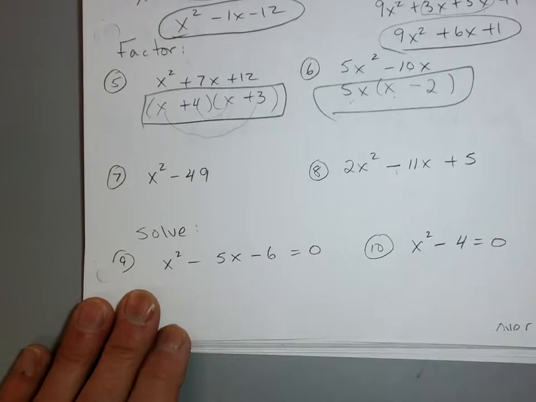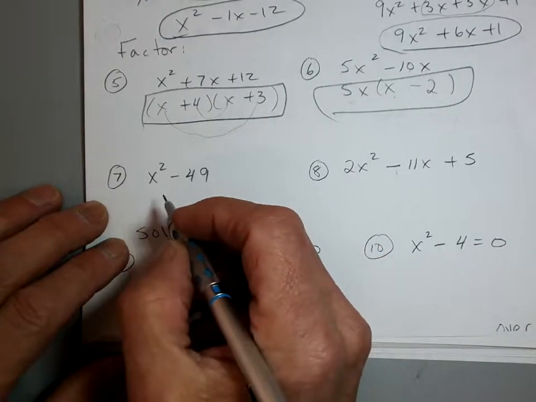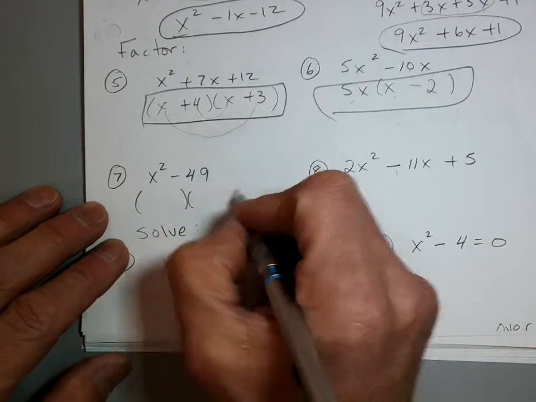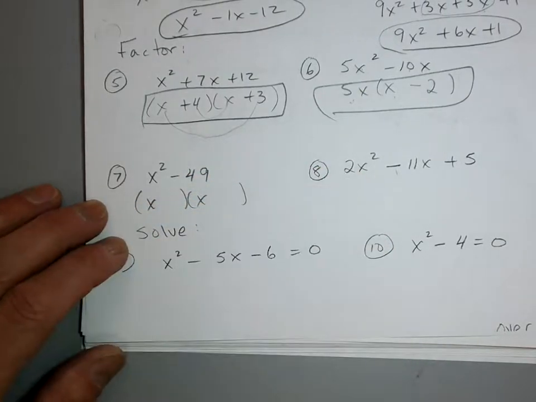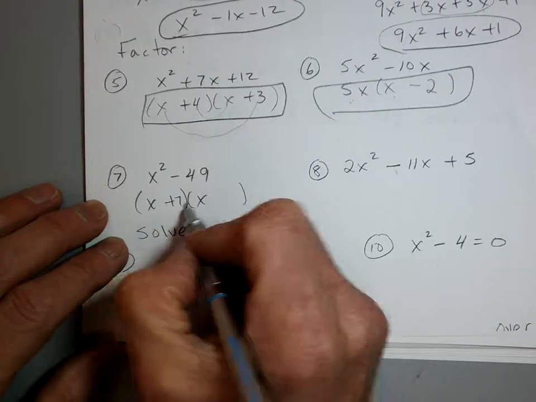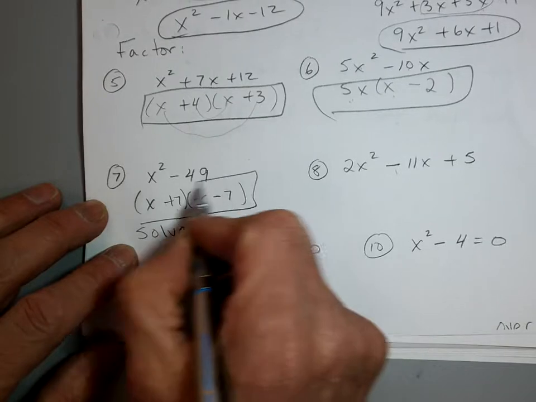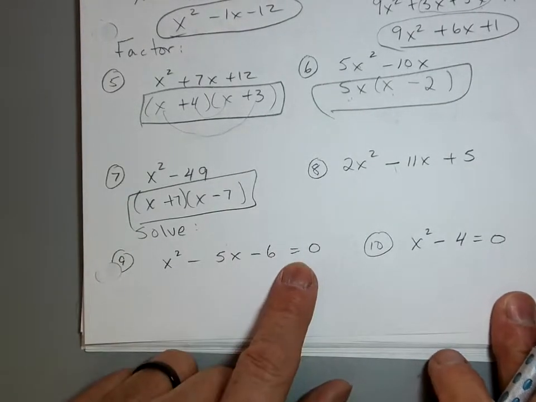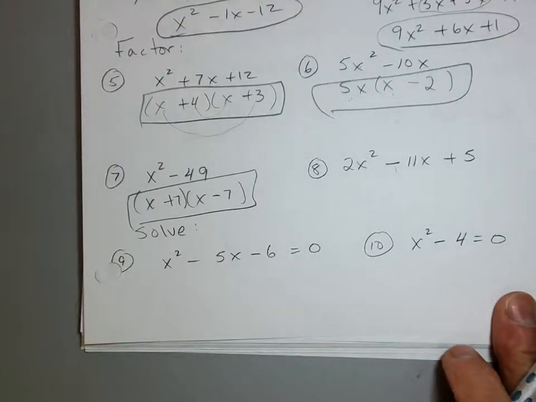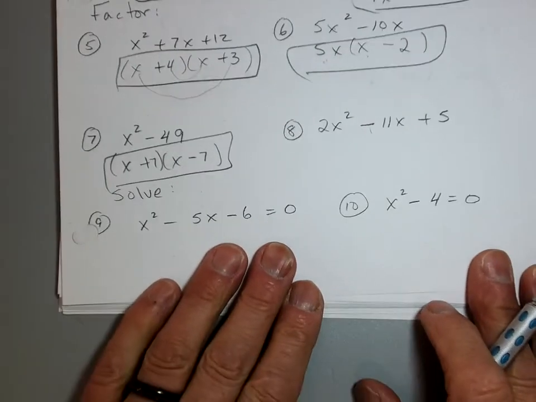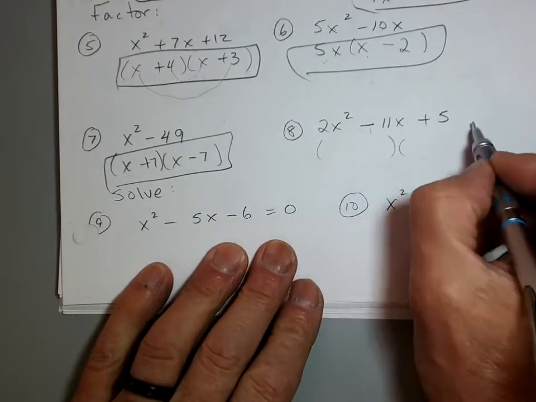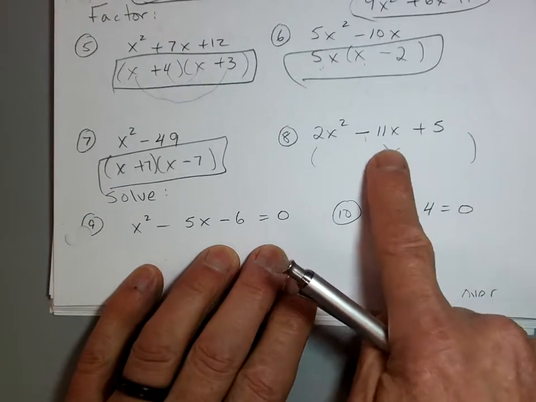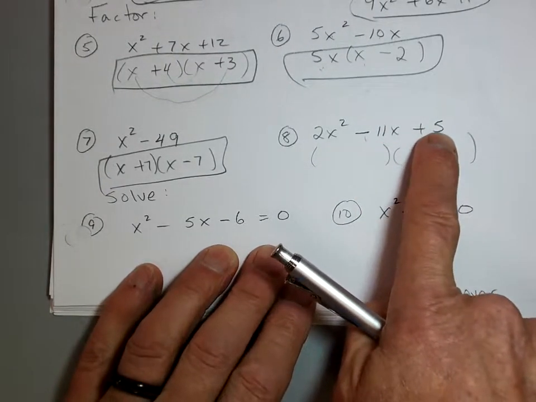Number 7 should be the easiest. It should just be an x plus 7, x minus 7. X and x, and then a positive 7 and a negative 7. That's it. Oh, we don't have to find the answer? No, not yet. Not till number 9, because of the equal sign. Do you see the equal sign? With equals, it's saying, now tell me what x equals. Got it? Okay, 8. I got to be a little bit careful because the multiples of 5 won't make it 11. Again, the multiples of 5 will not make it 11.